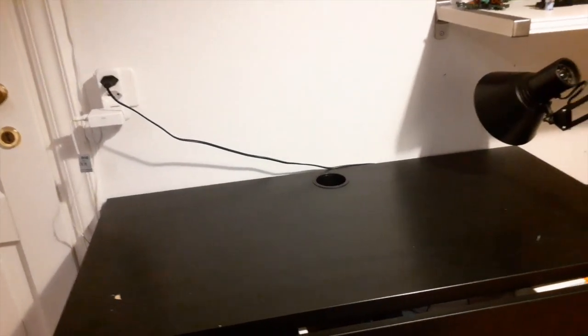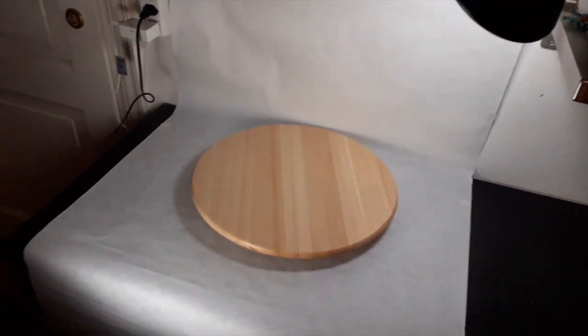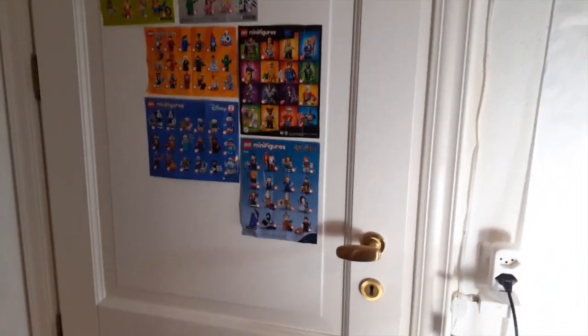But now I'm going to show you how this looks when I'm actually filming something. So you can see here that this is the same desk, but I just put my paper backdrop with my turntable on it, and you have one of my really white hospital lights that I keep in my closet right here on this additional table that I have to take and bring. And then you have my tripod where my phone goes on, and this is the turntable the mock would go on. And then you have the same lamp from before. That just is the second one, and so this is basically how I film, and I'd say it's a pretty cool setup. But then right here we're back at the door, so that is the end of the room tour.